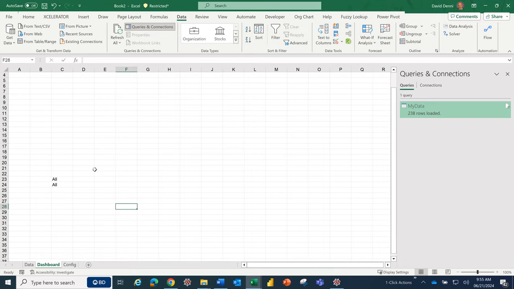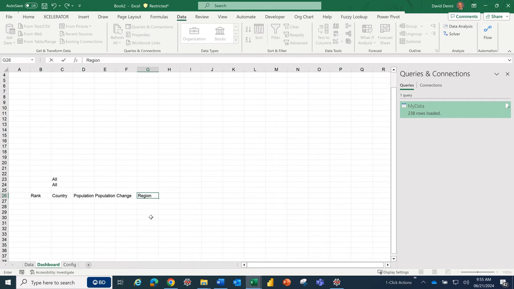All right, now we need to start building our table. So in cell B26, I'm going to start entering my headers. So rank for B26, country in the next cell, population 2022 next, population 2023 next, change, then region, and finally sub-region.